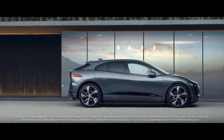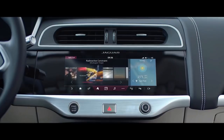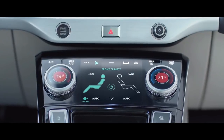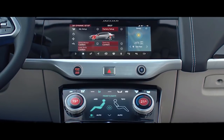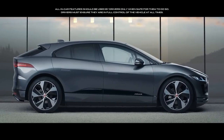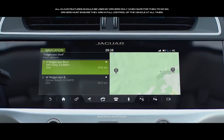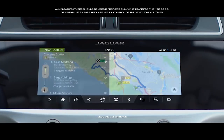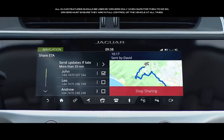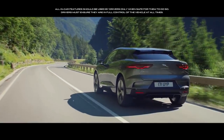Technology inside the new I-PACE. At the heart of the cabin is the sleek and minimalist dual-screen Touch Pro Duo interface. Everything you need is at your fingertips: an unrivaled audio experience, climate features, even driving modes and vehicle dynamic setups. With the Kinect Pro Pack, you can create a 4G Wi-Fi hotspot, providing connectivity for up to eight devices at a time. It also provides enhanced navigation functionality, including door-to-door route planning, search for public charge points, real-time traffic, satellite view, and the ability to share your estimated time of arrival. Software over the air enables software updates to be sent directly to the vehicle without having to visit the retailer.